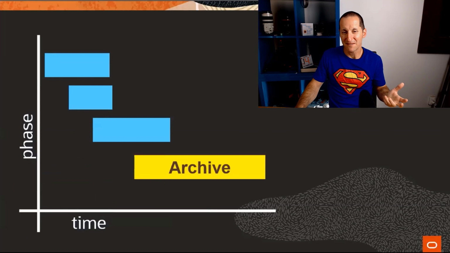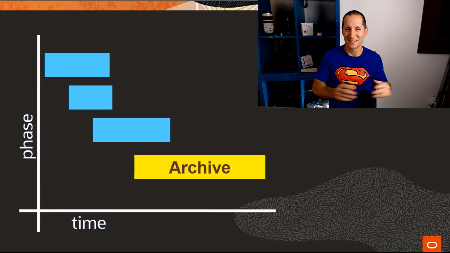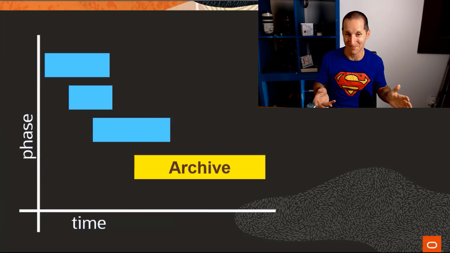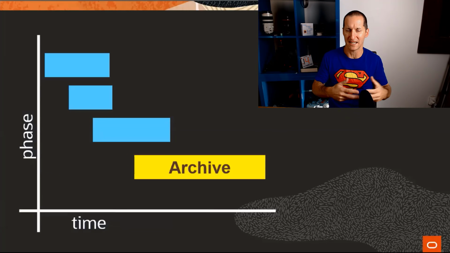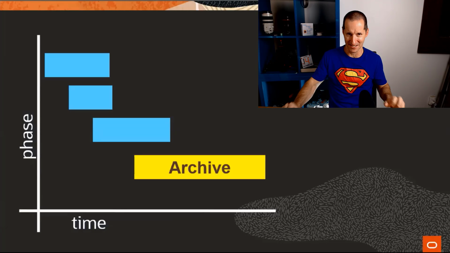The reason I think percent free 10 is generally a mistake is when I look at most computer projects, and I've drawn a little graph here showing a project, we have the various phases of the project. At the top is phase one, which starts at the earliest point in time, then phase two and phase three up to phase N. And there's always a phase in the documents for that project called the archival phase. This is where we will remove old data and keep our database at a steady state, et cetera.